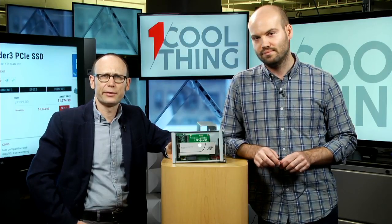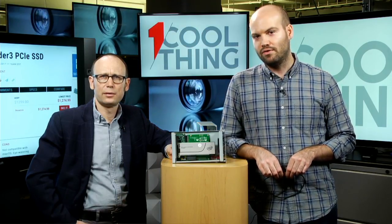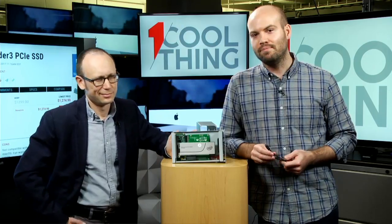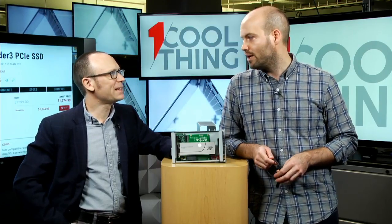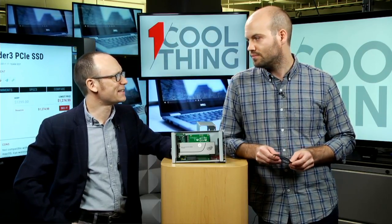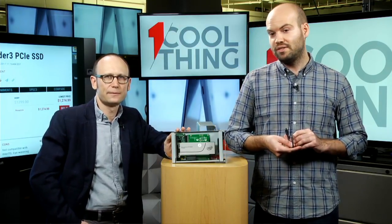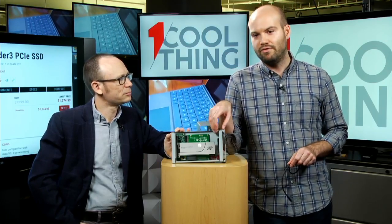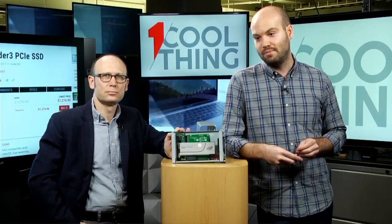Wow. Looks like we have another question out there. What kind of SSD would you recommend for gaming? Gaming matters somewhat as far as data throughput. I mean, if you can afford it, go for this. But really, you should take a look at buying a gaming laptop or gaming desktop that supports the PCIe NVMe format. But let's say someone is building their own machine or has an existing machine that they want to add an SSD to. I would go for as much SSD as you can afford, one that's not necessarily a $1,000 one, but one that at least supports this NVMe format. Because ultimately, although that is a bit more expensive, in a gaming desktop build your primary expenses are going to be the graphics card and the CPU.